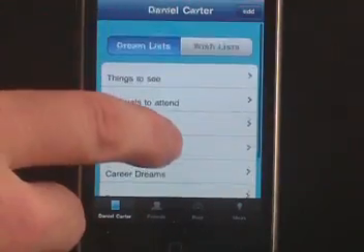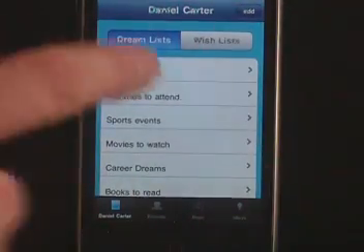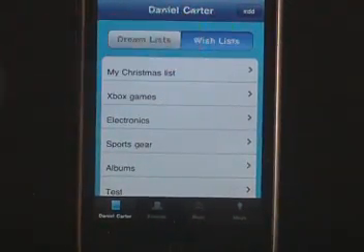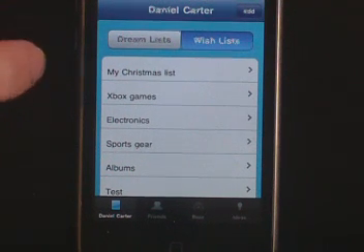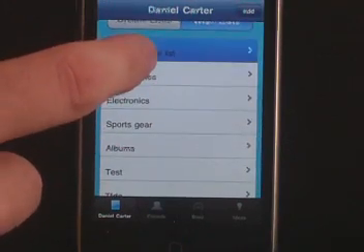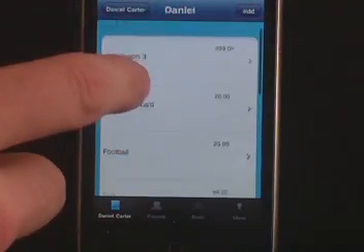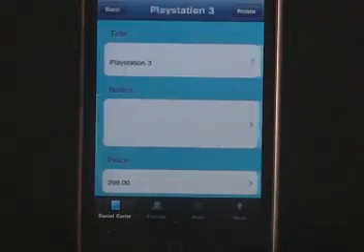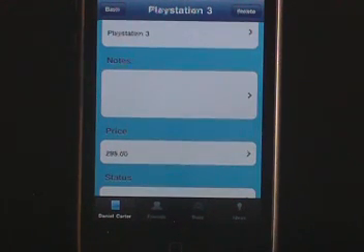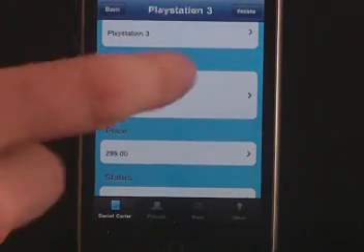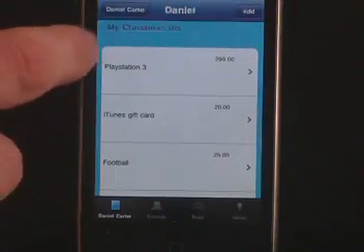Okay, we also have a wish list feature, and the wish list is right on the home screen. You can move it over, it goes to wish list. The difference between a wish list and a dream list: wish lists are things you want, and dream lists are things that you want to do. So a wish list is good for a Christmas list. I have my Christmas list on here, and you can see the things I have on it. The only difference between a wish list and a dream list, as far as the format goes, is that there's a price instead of a due date that you can put in.